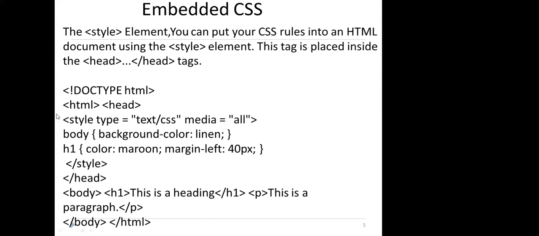Directly also we can use the style tag, or we can define it like a script. Style type is equal to text/css, media is equal to all. Then we are defining for the body part and we are defining for the H1 element. So it is similar. This is going to apply for the body part and the H1 tag.